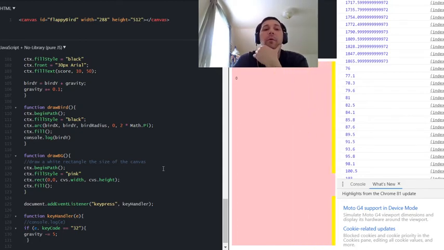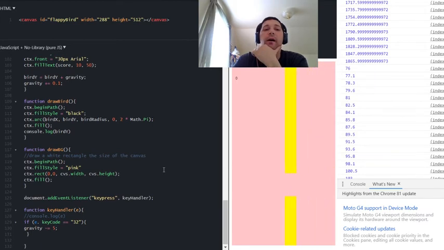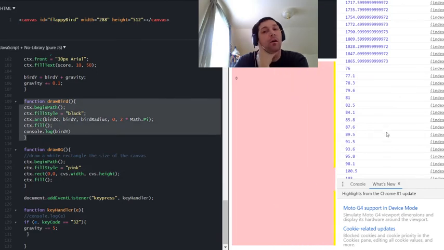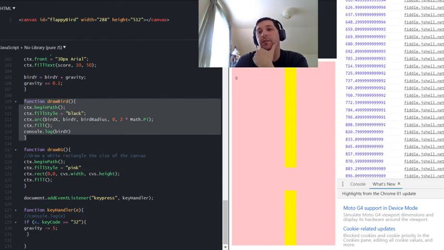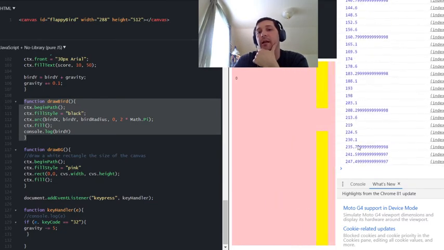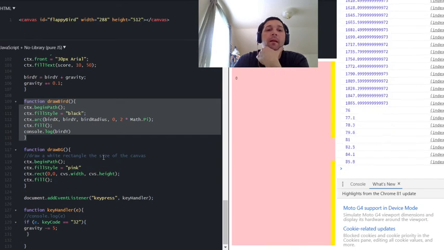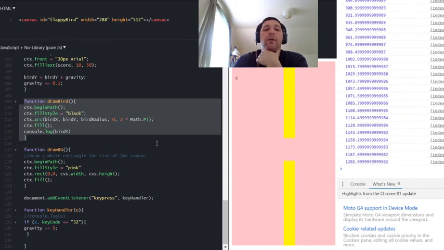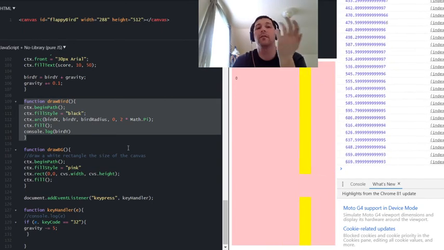Okay. Well, let's look at our draw background. This is pink, right? If we get rid of this one line... we also know that the function drawBird is being called because the code is showing up, and it's definitely looping. Then it hits about 2000.